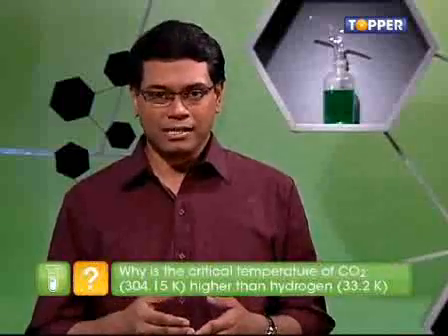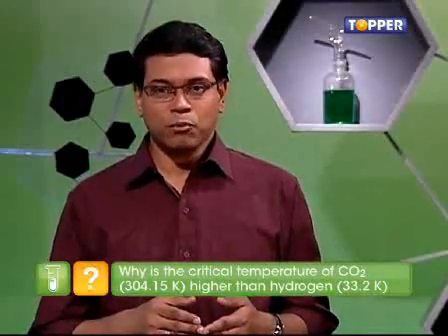Ever wondered how to write an answer to score full marks? Watch closely as I show you how to write an ideal answer. If you get a question like, why is critical temperature of carbon dioxide, 304.15 Kelvin, higher than that of hydrogen, 33.2 Kelvin? For 2 marks, here are the facts that you need to state.